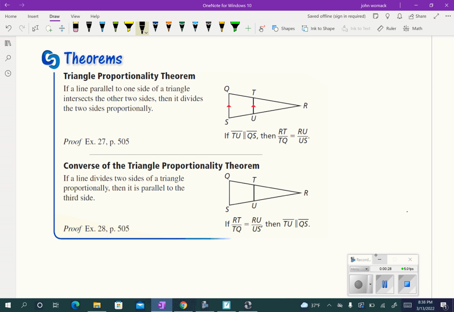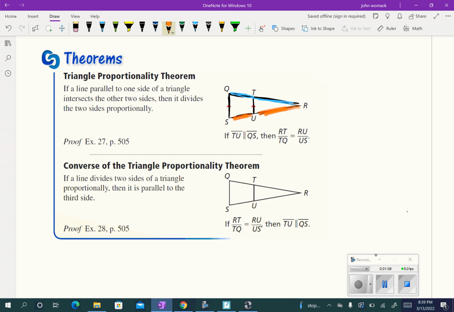Right? So if you look over at this triangle, these two lines are parallel. That is, the third side intersects the triangle and is also parallel to that line. It splits it up. So if I compare RT to TQ, it's going to have the same ratio as RU to US. If you want to color code those, we're going from that one to that one, and it's going to have the same ratio as that one to that one, going that direction. As long as those two lines are parallel to each other.